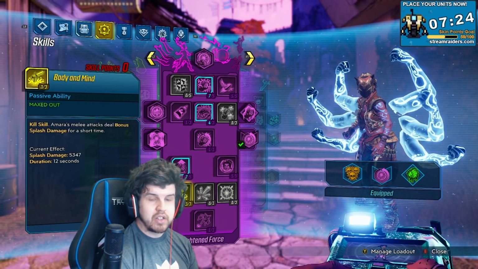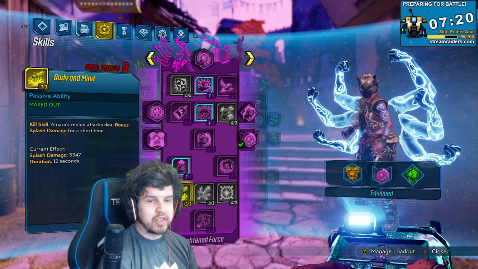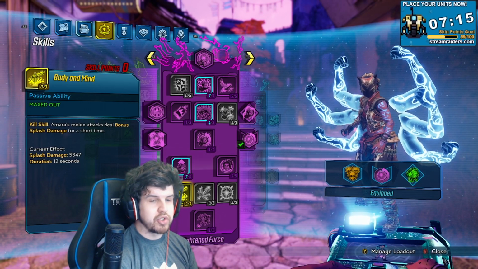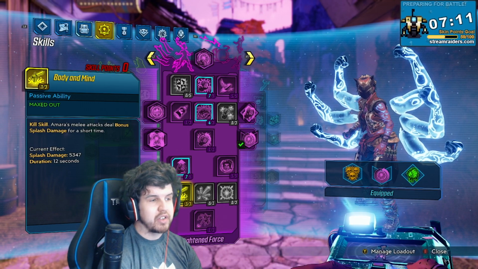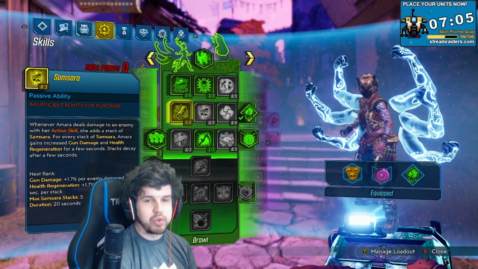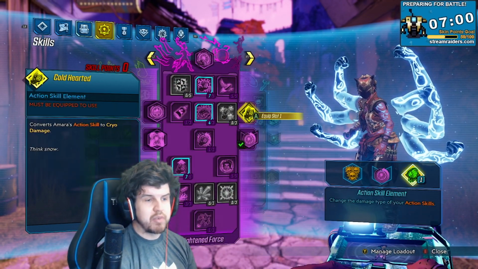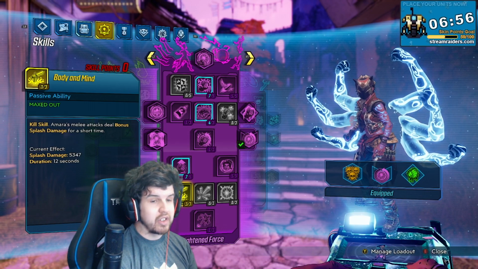Finally, Body and Mind. Body and Mind is super good. It's Mayhem scaled. You get melee attacks that do bonus splash damage for a short time per melee attack. Since our Masher is doing 4 different melee attacks, that's 4 different individual splashes that are going on. It'll stack with things like Heavy Rain and also Arms Deal, so you get even more splash damage. If you have splash damage as passives on any of your gear, that will also work as well. This thing is ridiculous.